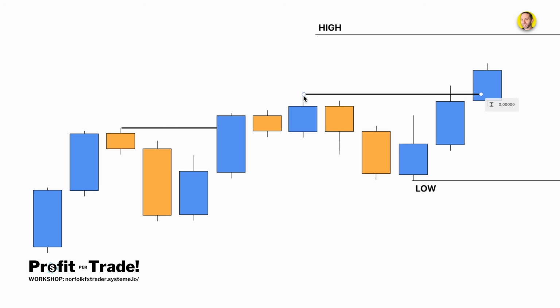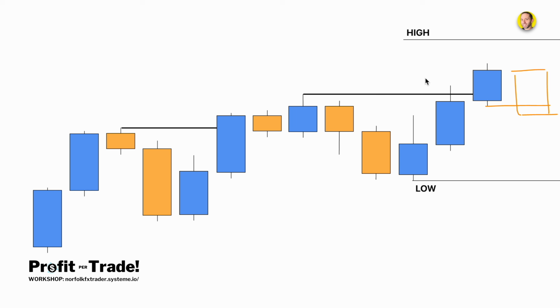So again, this was a previous high here until we saw that break of structure. So what you'd have to look for again is the market to show me a close down, closing below the previous candle's low. Once we see this, then we can validate the high, and this would become a new high in the market. Very simple, just the opposite of what we saw in a bearish trend, for the bullish trend.